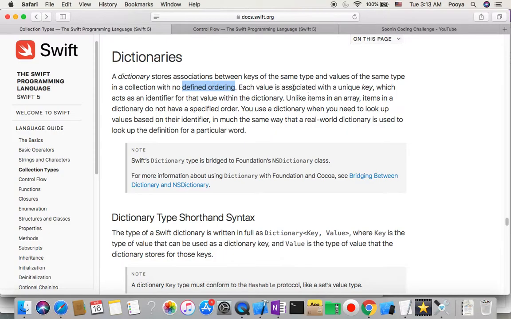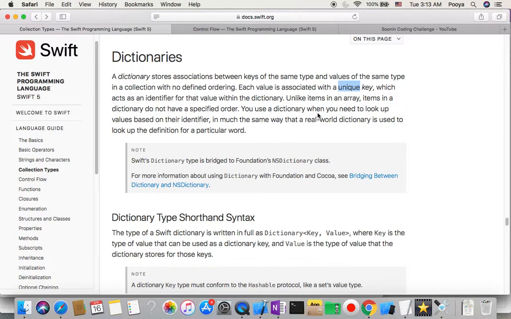So each value is associated with a unique key, which acts as an identifier for that value within the dictionary. Unlike items in an array, items in a dictionary do not have a specific order.